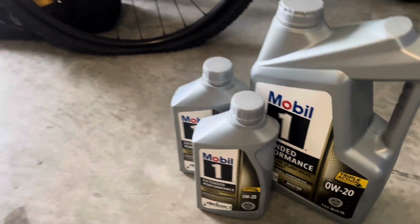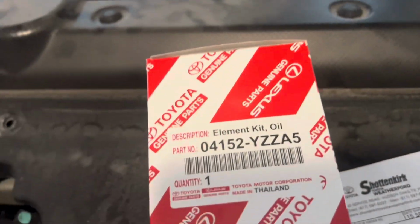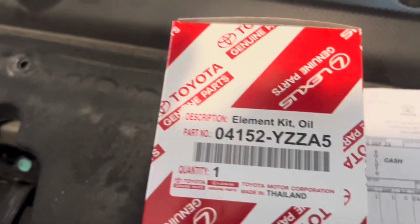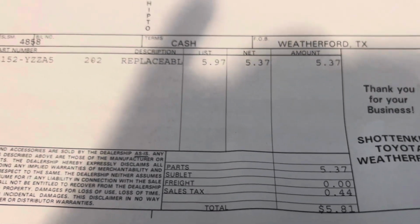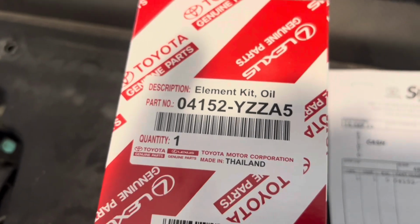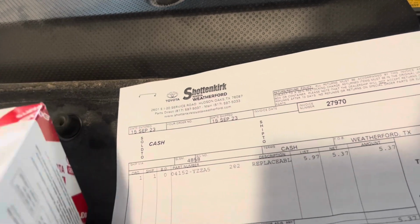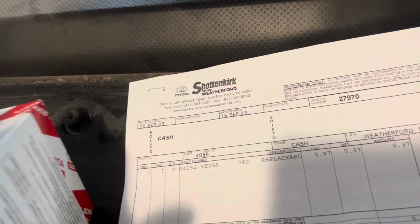As far as the oil filter, we are using the Toyota oil filter, and I picked this up from the dealer, and it is extremely cheap. It is literally $5, so it's cheaper than an auto parts store you can go to, and it comes with everything. Let me open this up real fast.